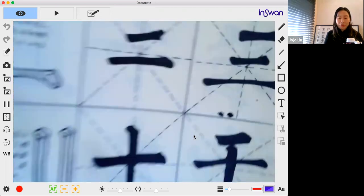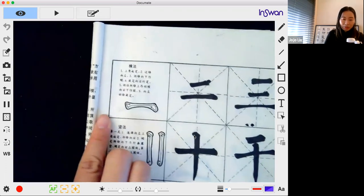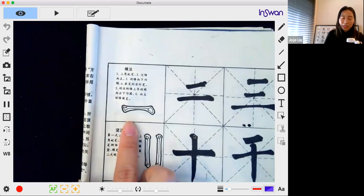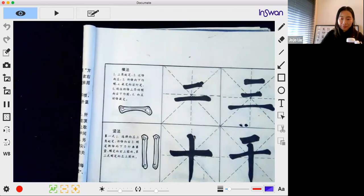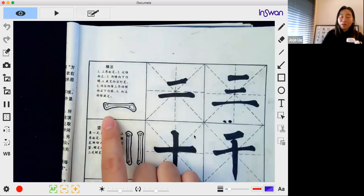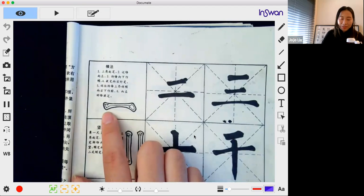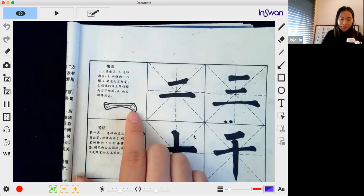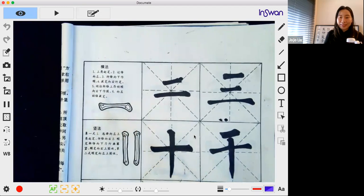Let me flip to the very first page and take a very close look at this. This is what we call the horizontal stroke, 一横. The arrows here represent the motion of the stroke. We start from the tip of the brush, go in the opposite direction, then you press down and move across, lift up your brush and round it out. This is what we call the horizontal stroke, 一横.